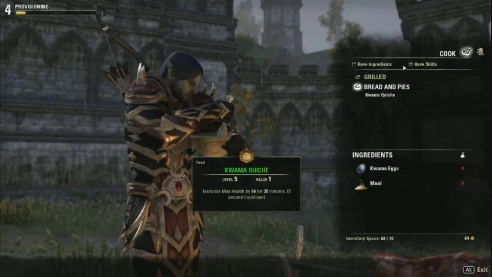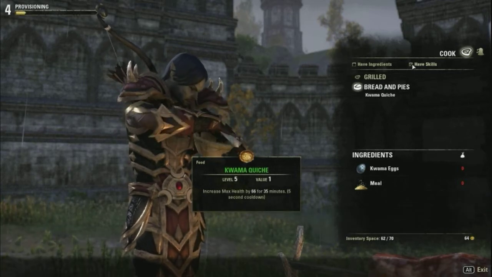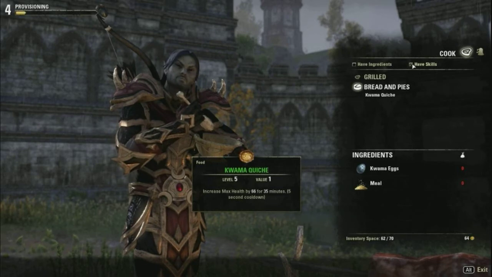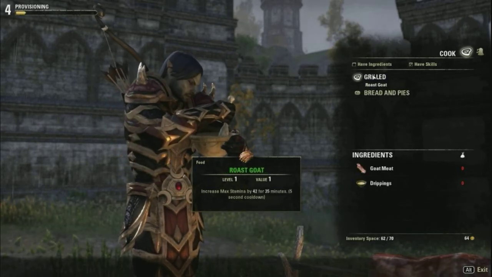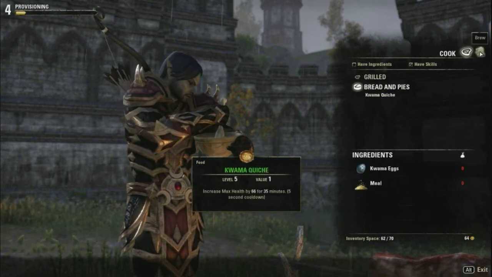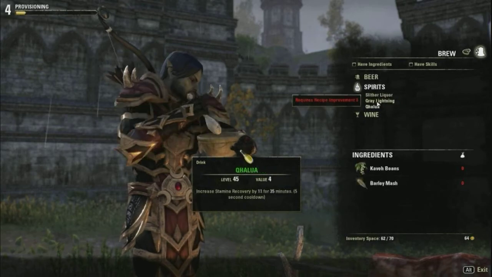So I need to start leveling up my provisioning, but I do get food from other places. I can sometimes buy it from guild stores, etc. So it kind of keeps me from leveling this up, but I should probably be getting to that because provisioning is very important. And now you can also have food and drink on you at once, which is pretty cool. As you can see, I have a lot of drinks leveled up here as well.